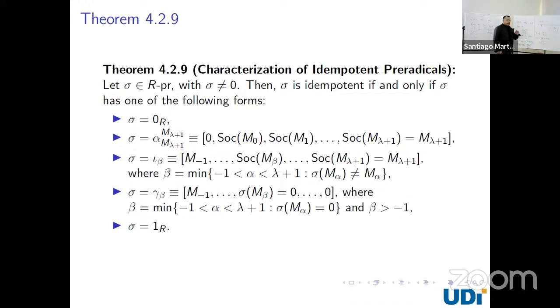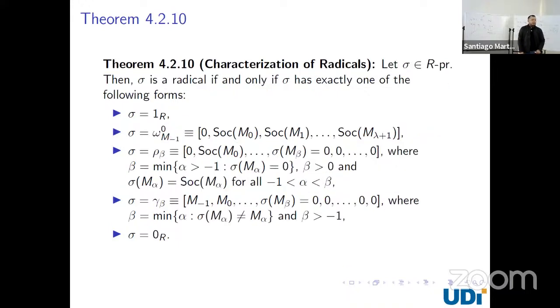So then we will get, in the end, that there has to be one of these decompositions. There's going to exist a kappa such that this radical lets it fixed. And using this property, if it lets it fixed, for example, here, it's going to let all of them fixed to the left. It cannot happen. It's going to be a contradiction with this one because we are assuming this condition here. So this is the hint of how to prove this one using the property of being idempotent and the properties of the linear order. And we get an analogous theorem when we describe radicals in the same way.